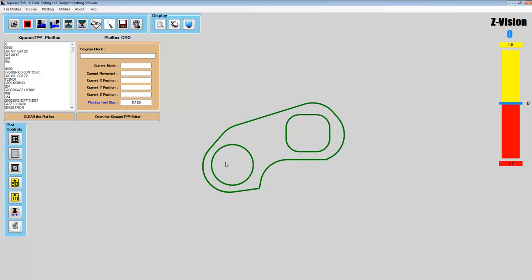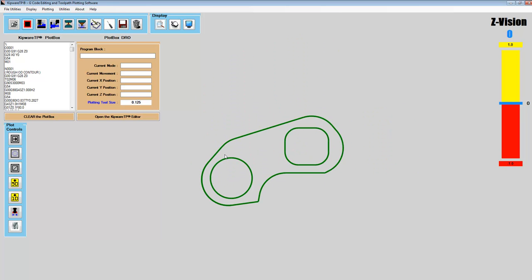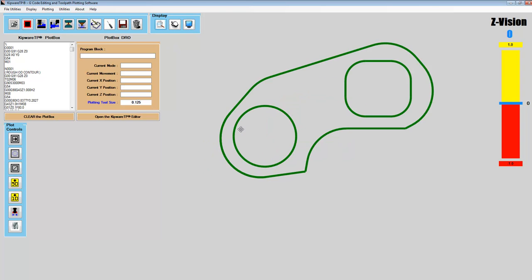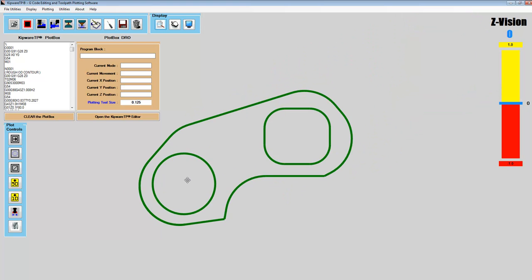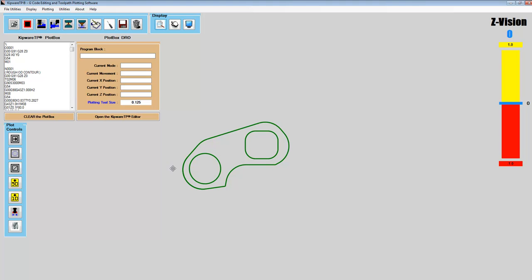One thing that's always available while you're on the screen is dragging the part, and basically what happens is you hold down the left mouse button, put the mouse where you want it, and then lift up, and you'll drag the part along the screen. If you want to zoom, then you can turn the zoom on, and as you scroll the mouse, the stock or the plot will get bigger or smaller. So once you start zooming, you'll notice that the icon changes to a double arrow to notify you that the zooming is on. You can hit the button again and that will turn zooming off. If you scroll the mouse, then nothing is going to happen.